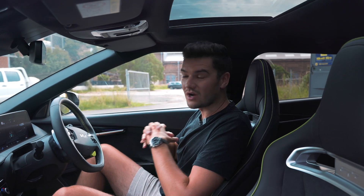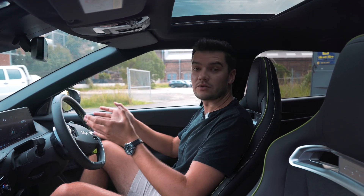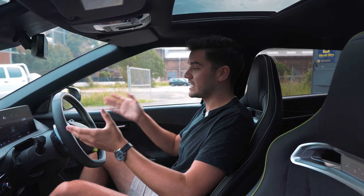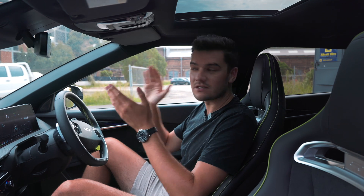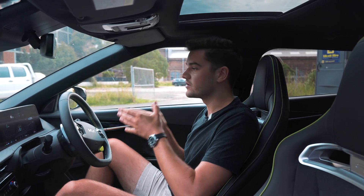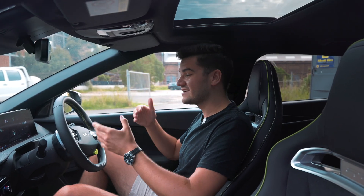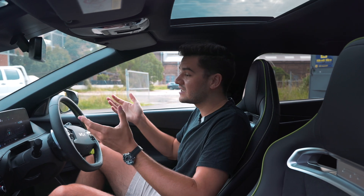Number three: this car doesn't feel like an EV to drive. It's actually quite a relaxing and pleasurable driving experience — coming from someone who drives an internal combustion car every single day. The torque curve is smooth, not exactly neck-snapping unless you go into full sports mode. These paddles, which on a normal car would be for gears, actually dial the regenerative braking up or down depending on how you like it.